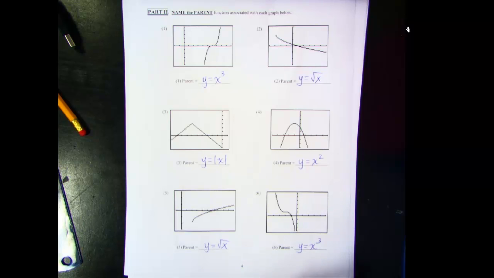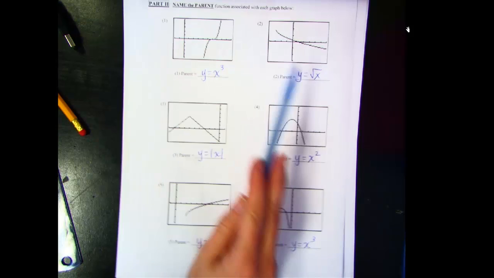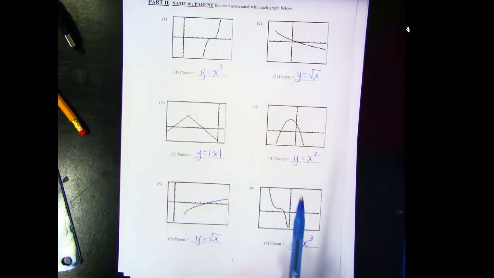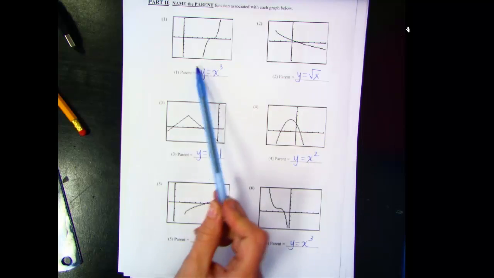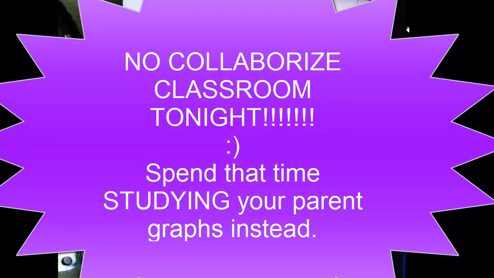And that's really all we need you to know for now. We're going to use this, recognizing shapes of parents, to write equations of crazy stuff later on. But for now, I need you to know these 4 parents very, very well, be able to graph them without an Inspire, and be able to look at a picture and recognize the basic shape.